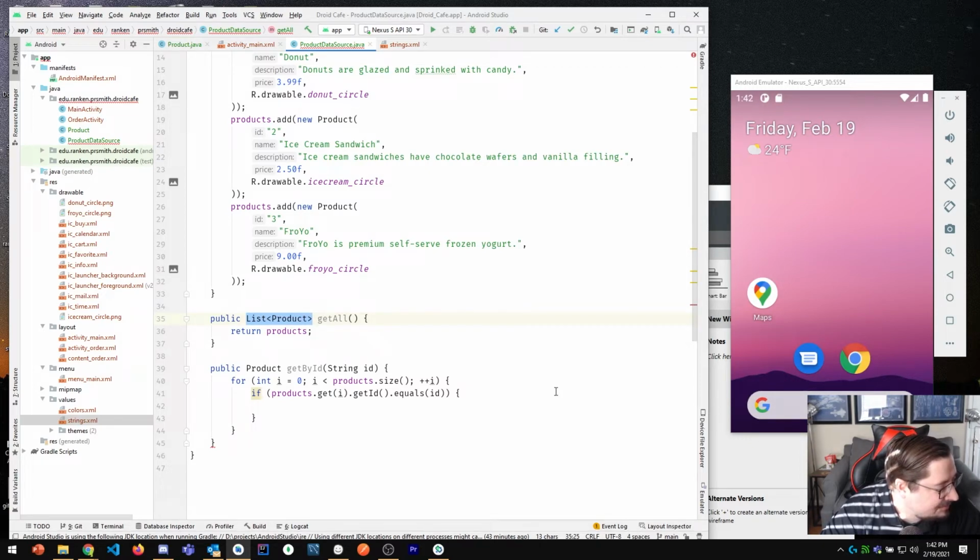Does that make sense? Okay, I get it. Right now it's possible that you could return it as an array list. In the future, that won't be an option. So you don't want to make your other code depend on the fact that this is an array list. Does that make sense?